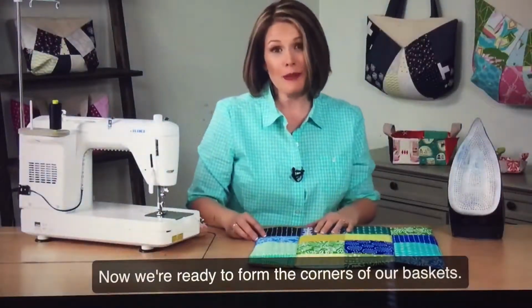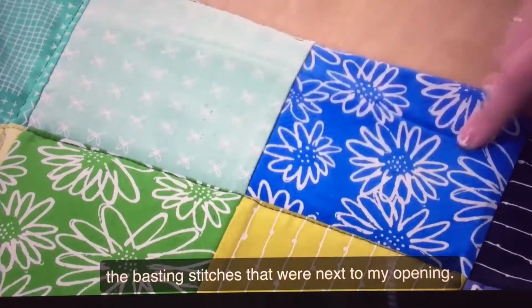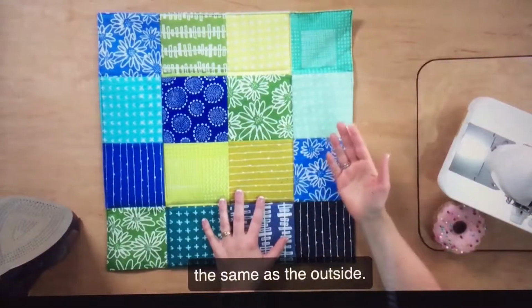Now we're ready to form the corners of our baskets. Now I'm working from the inside of my basket, and you can see here that I already took out the basting stitches that were next to my opening. Those can be gone now, we don't need them anymore. And you can also see here how my stitch in the ditch did not line up on the inside, the same as the outside. And that's okay.